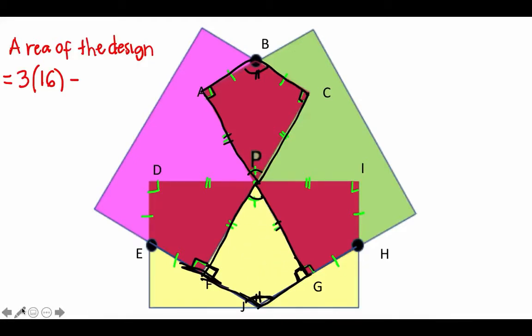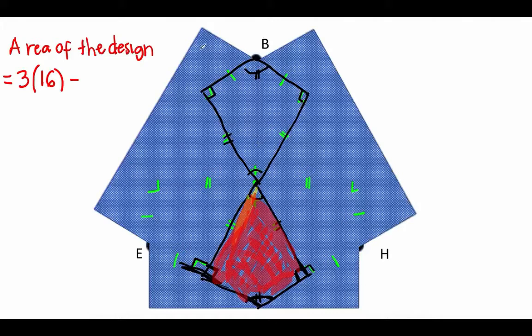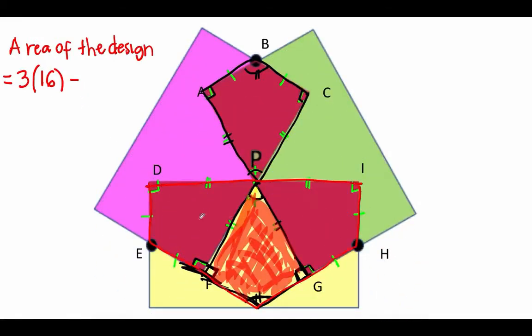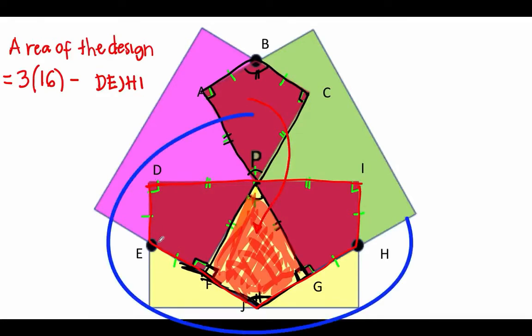And let's shade that red also. So let's shade this as colored red as well. So that means we are now transferring this red shaded area to the bottom. And so in order to find the area of this design, we need to get the area of the three rectangles, and we are going to subtract this area, which is the area of the polygon DEJHI. We want to find the area of this red shaded part at the bottom because we already transferred this area to this part. But what is the area of DEJHI?